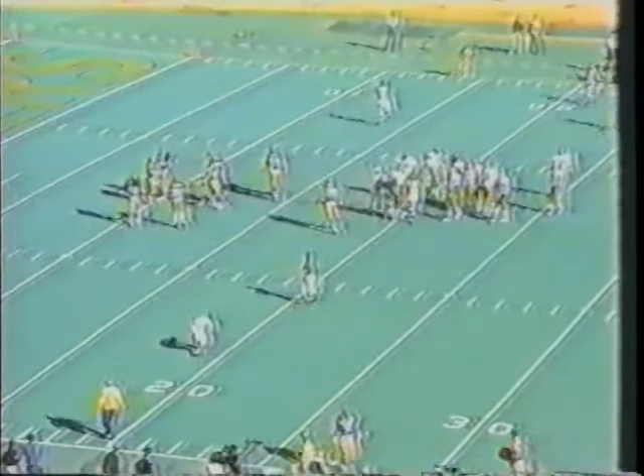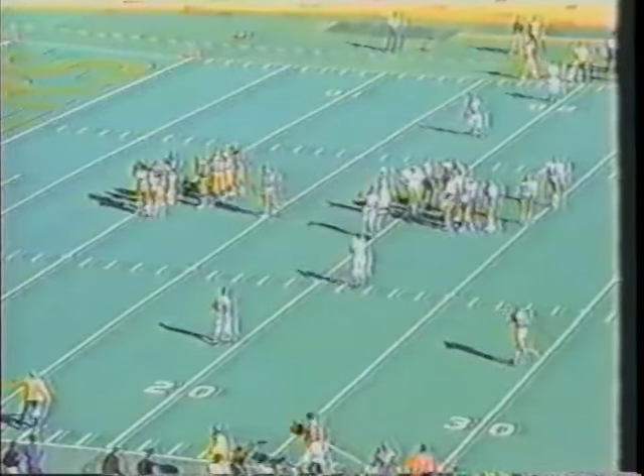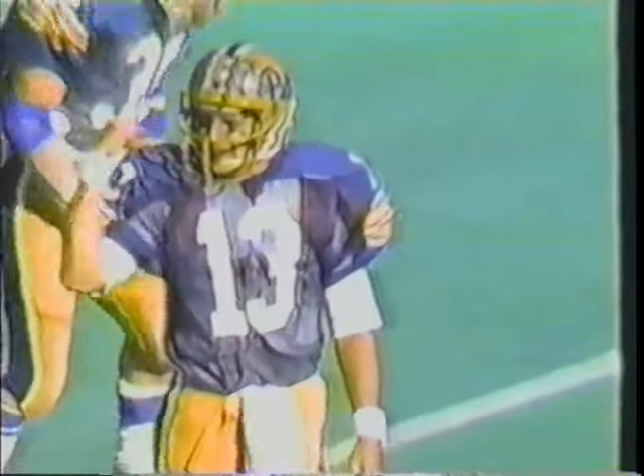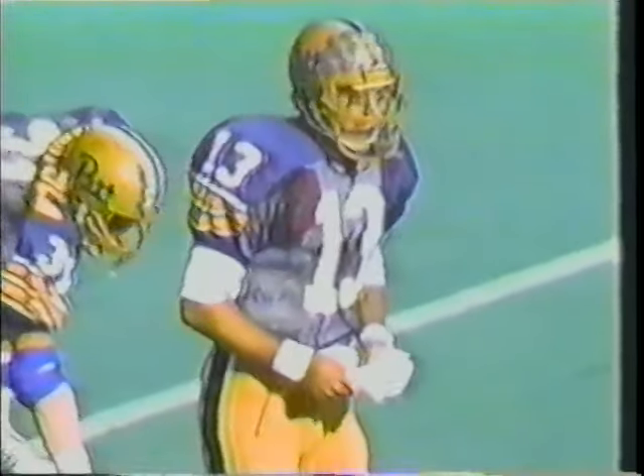Miracles are not going to get them back in the game the way Pitt's moving the ball. There's no reason to believe they're finished scoring. And the way college football is set up today where you've got to get votes to decide who's number one, you can't blame any coach for scoring as many points as he can. If Pitt could get 50 points, that would impress a lot of voters around the country. A little hesitation, and Marino throws the bomb again — it is up and it is incomplete.